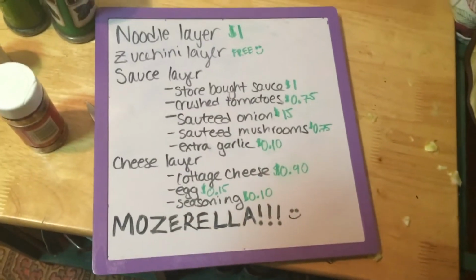So now that it's in the oven, I'm gonna go ahead and just kind of clean up some of my kitchen here and tidy it back up since I made a little bit of a mess, and do some more studying, and I'll check back on it probably. I'll give it a half hour and check and see if it needs any more. That's what I'll do. I'm winging it. Well, I did a little price breakdown in case anybody was curious about that.